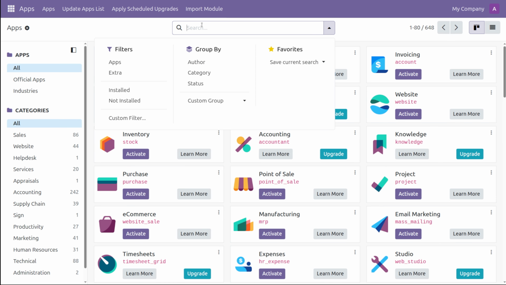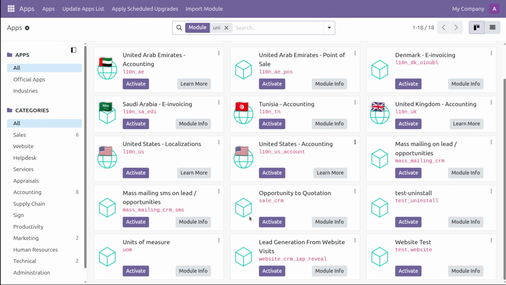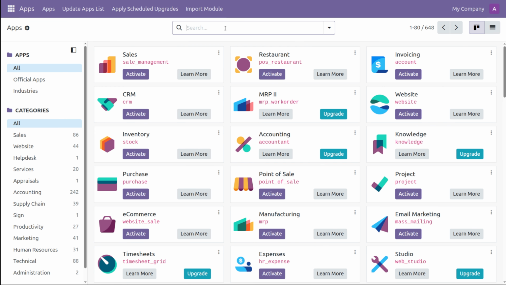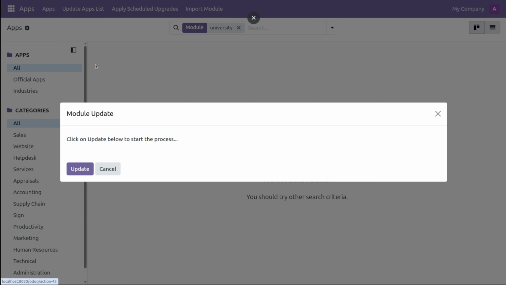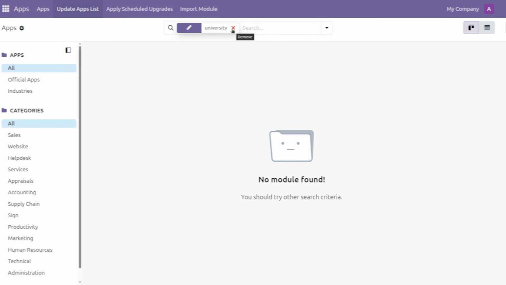As you search for the module, university, it's not showing over here, so let me update the app list. Once it's done, you can see that it will be available over here.